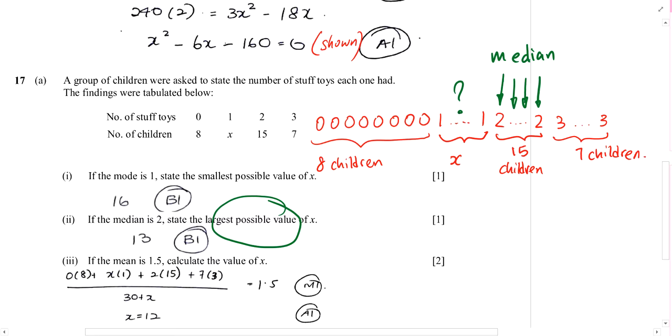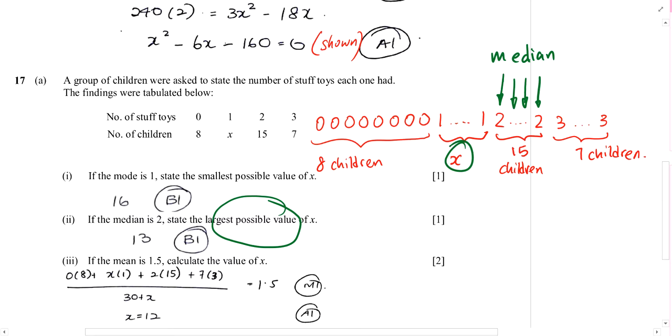We are told to find out the number over here. What is X gonna be? I want X to be very, very, very big. Now, if X is very big, that means I've got many 1's over here. For the median to be 2, which one is it going to be? Is it going to be the first 2 or the second or the third or the last one?